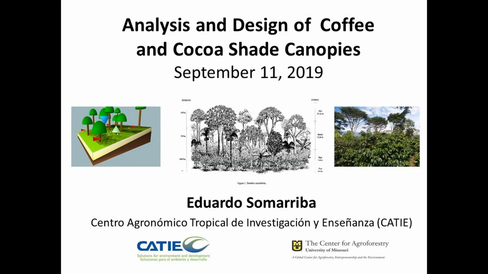Eduardo's current field of research is focused on the optimal management of trees on farms, that is farming with trees, and multi-strata agroforestry systems with coffee and cacao, and the production of timber on farms. He's provided technical advice to governments, development projects, and NGOs throughout Latin America and the world. He's led various science-based development cocoa projects in South America and Central America. He has probably over 200 publications, including scientific articles, technical manuals, books, etc. And he's been a mentor for students, farmers, and researchers alike in the field.